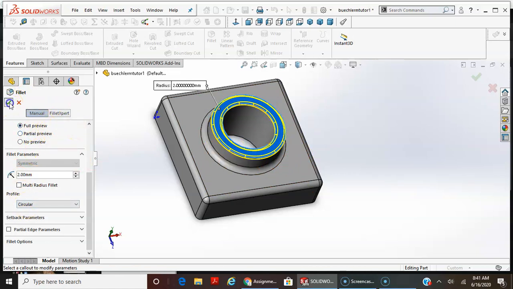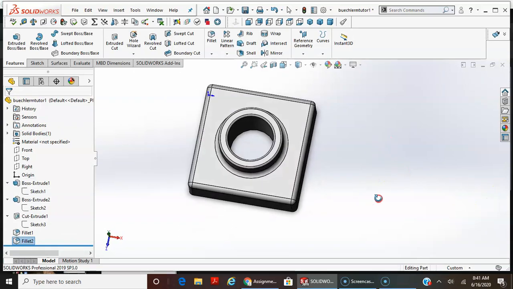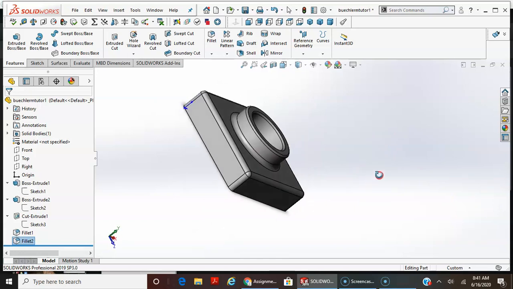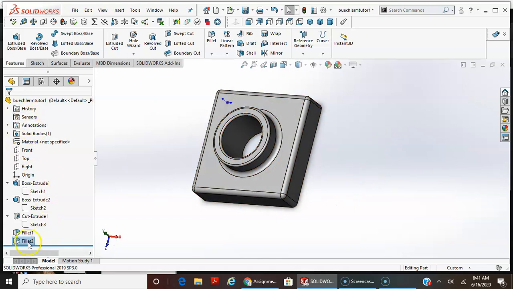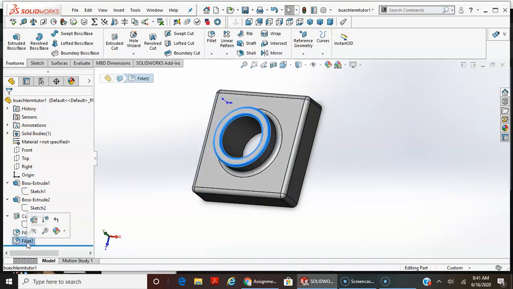But this looks good. I'm going to select yes. And I think the dimensions are correct. Make sure when you do yours, you're checking the dimension in the design tree. So I have the larger fillet, I have the smaller fillet.